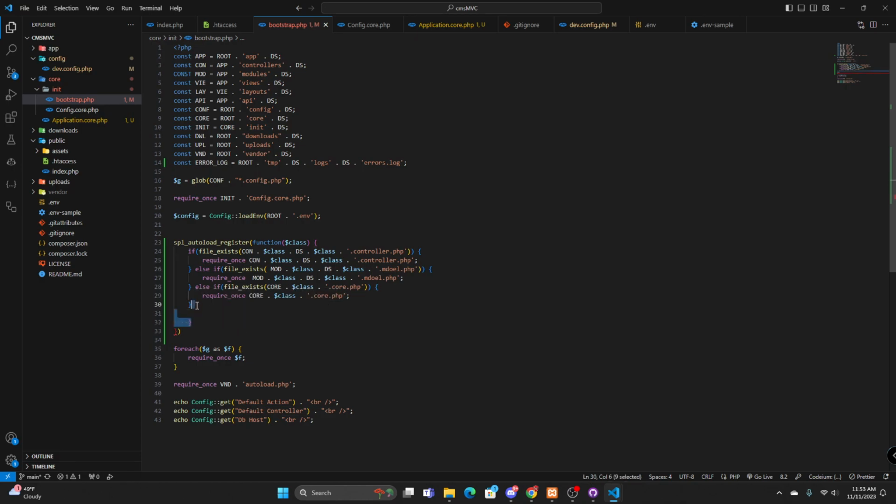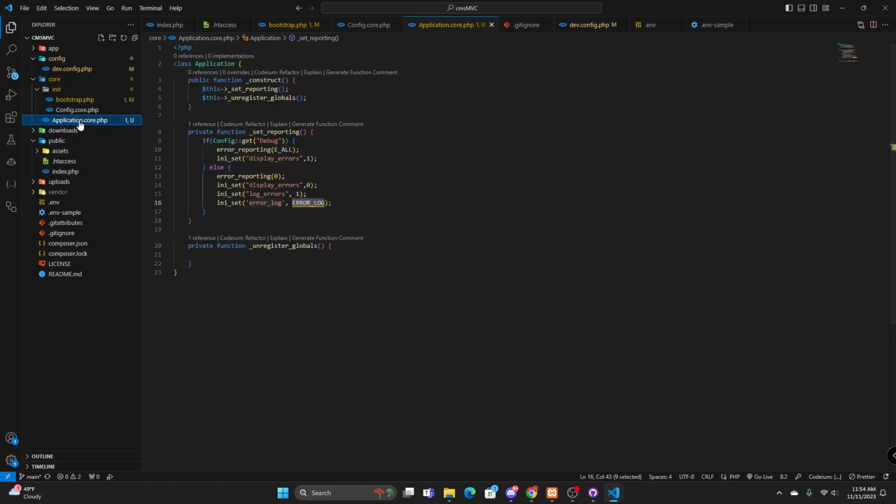Now we don't have any other classes that we're going to look into, so we're just going to add our apostrophe here, and this will autoload. And that's actually why, if we were to load our application class, it would not work. We actually do need that.